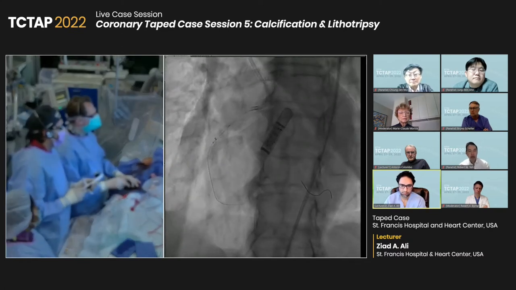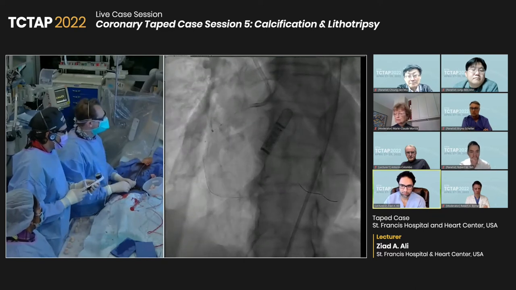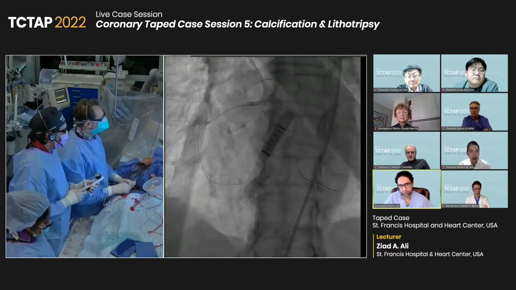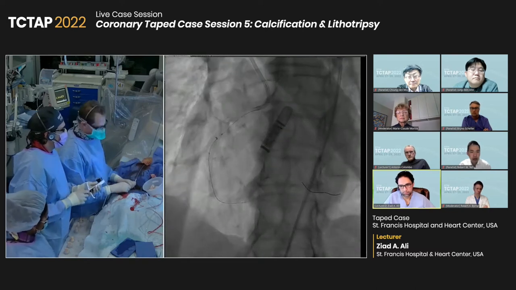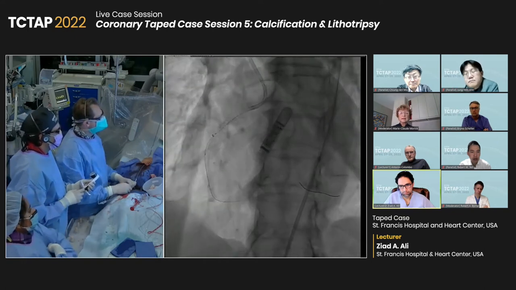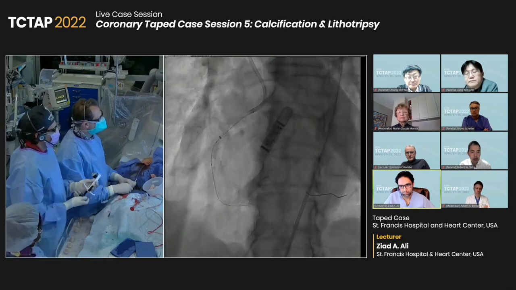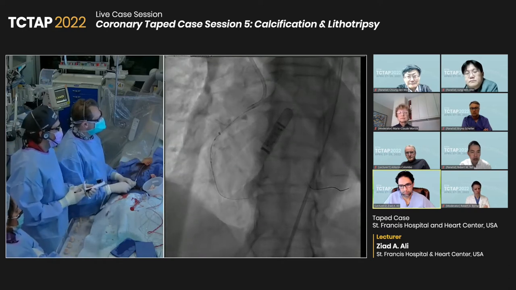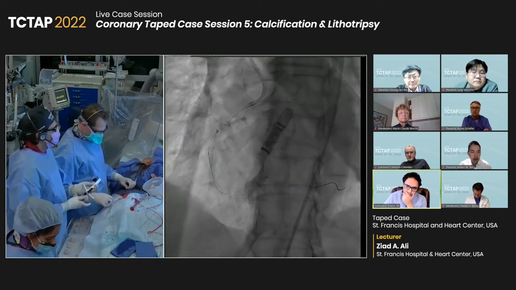Why don't you straddle the lesion, put half the balloon in? Yeah. Come back a little bit. Bring your guideliner back. How about here? Yeah, but bring your guideliner back, because we need some runway to it. Okay. Bit more. That's better. Come the balloon back. Get the 3-0 NC next, please.